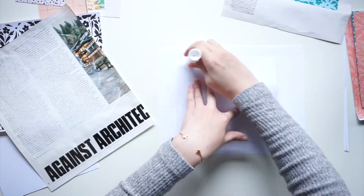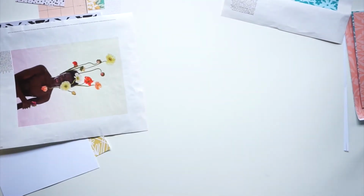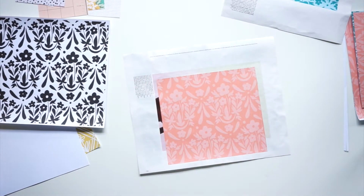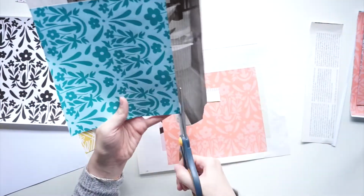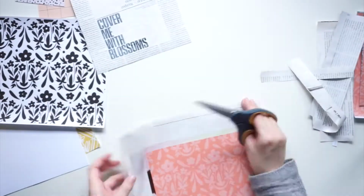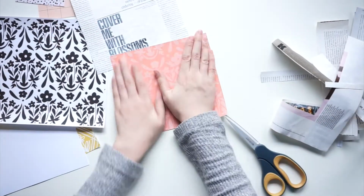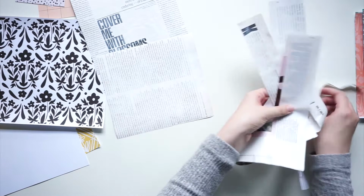And so I trimmed out 2 pieces of patterned paper from the Brandy Kincaid November 2018 Extravagant Hope collection, and that's what I'm backing these with. And I'm kind of trying to line them up with the part of the text that I want to crop them to. So I hold them up to the light to see where the papers line up. So now I'm just trimming off the excess magazine paper so that I am left with pages to include in my journal. And of course you can use a paper trimmer for this, but I just wanted to use scissors. Sometimes my paper trimmer gets a little off, and so this way I can be sure to trim right alongside the backing paper.